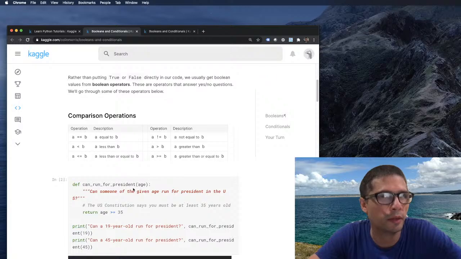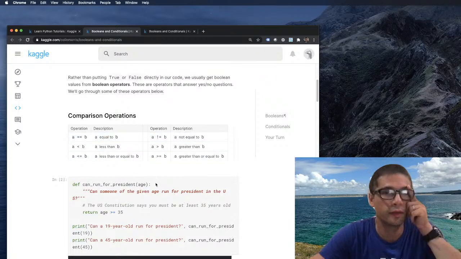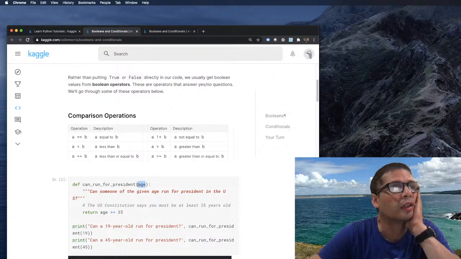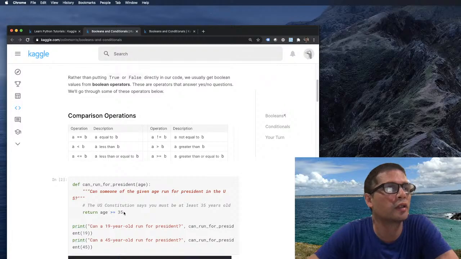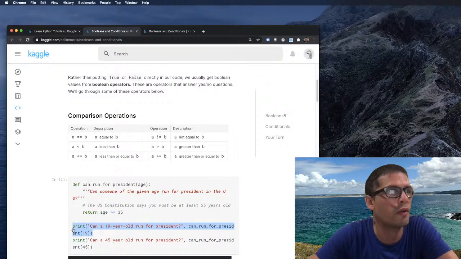In this case, you receive age as a parameter, then you apply the bigger than or equal to sign to the age variable, and then you pass in the 35 here, and the result is a bool. So the result of this, 19 bigger than or equal to 35, is false. So the first print statement is going to return false.